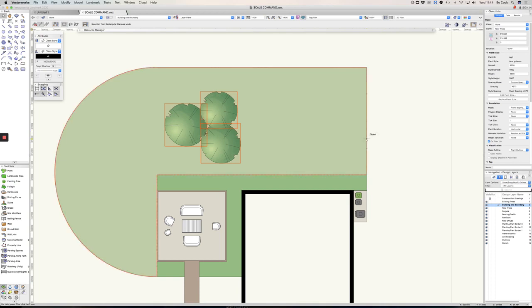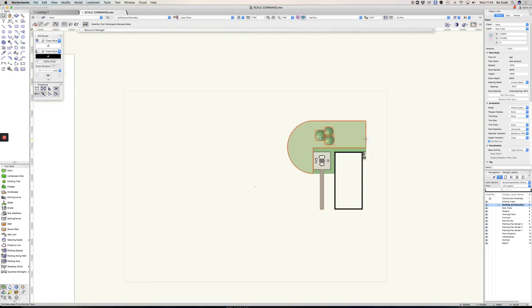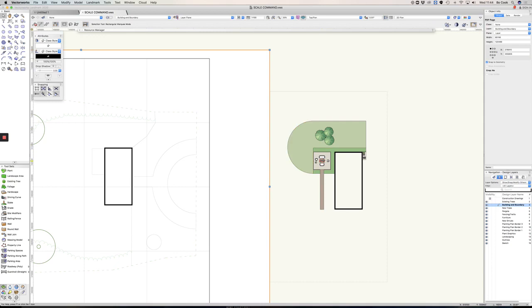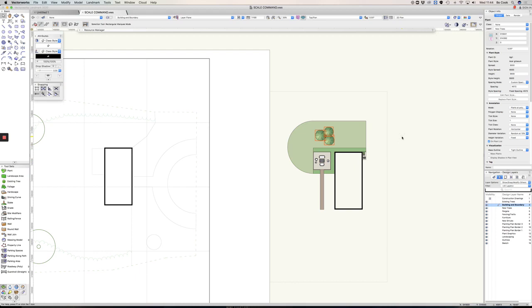Okay, so I hope that is useful. So I've just shown you how to use scaling in the modify menu. Then we've looked at scaling 2D symbols and 2D 3D symbols, and then just having a look at the variation that you can put on plants in the plant tool.